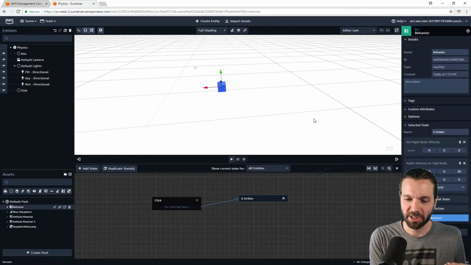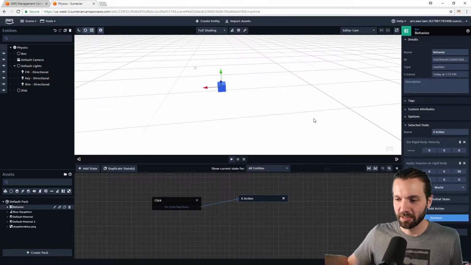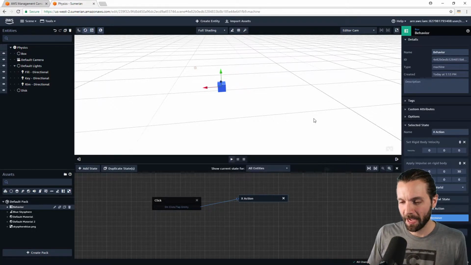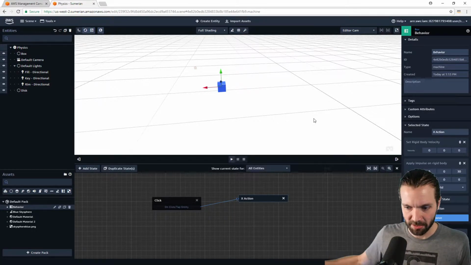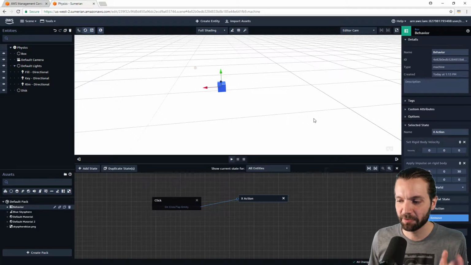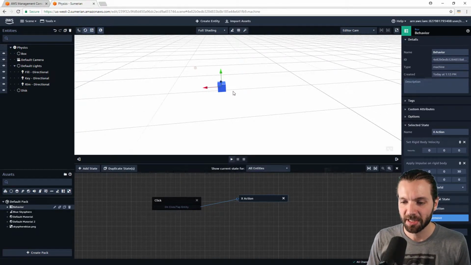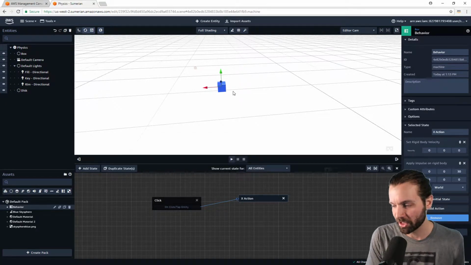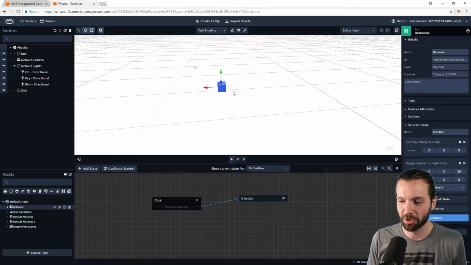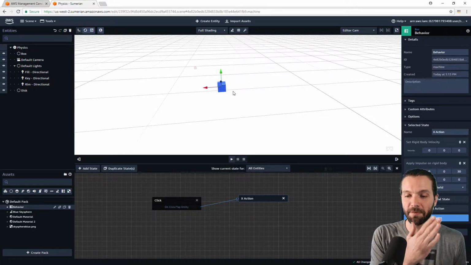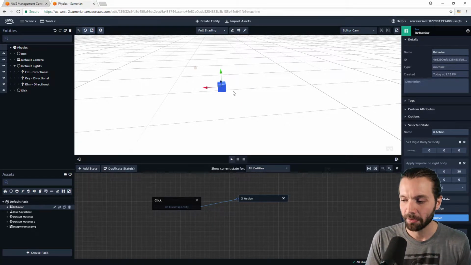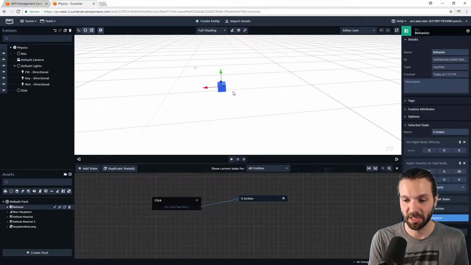However, the set rigid body velocity is automatically applying that velocity on the very first frame. So it looks really similar, but the difference is that the impulse accelerates from 0 to some value, whereas set rigid body velocity starts off immediately at that set value. And so it does not actually accelerate.